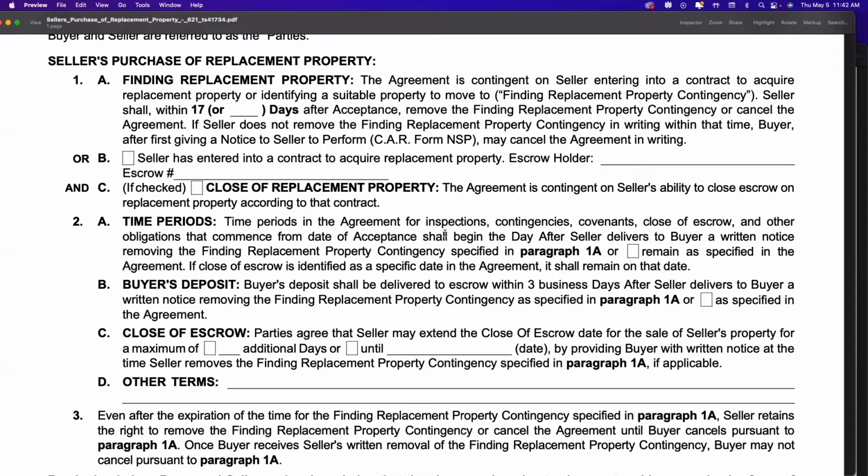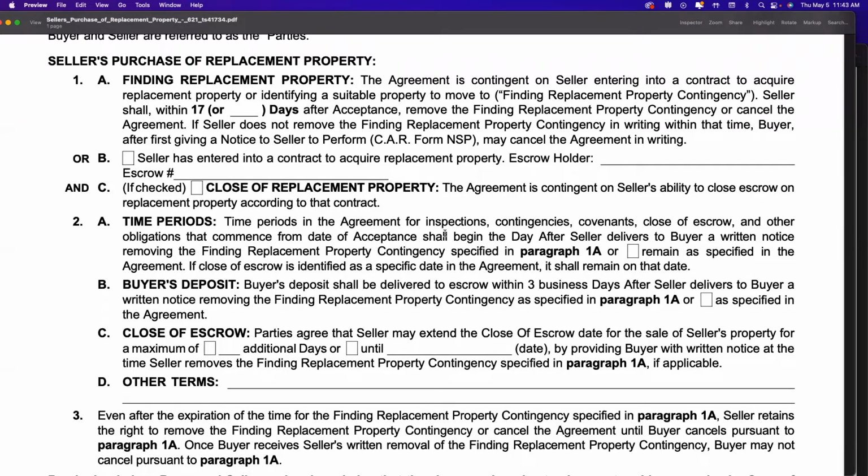So 17 days, probably not enough. I would suggest maybe a 30-day contingency on them finding a replacement property, right? Just to give yourself ample time to try to find something to get them into. Remember, this contingency, just like any other, can be negotiated to be extended. So if we don't find something and we leave it at 17, and 17 days in we don't find something, we can send an extension of time request for that contingency.